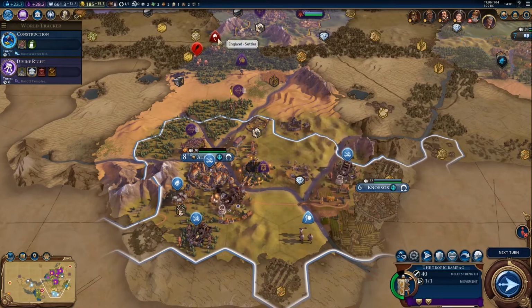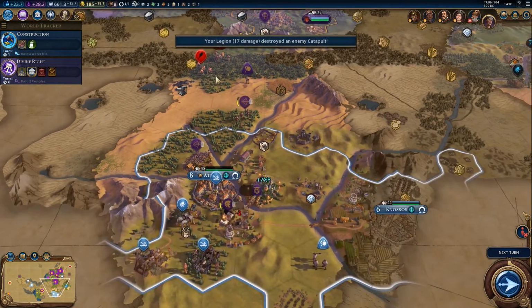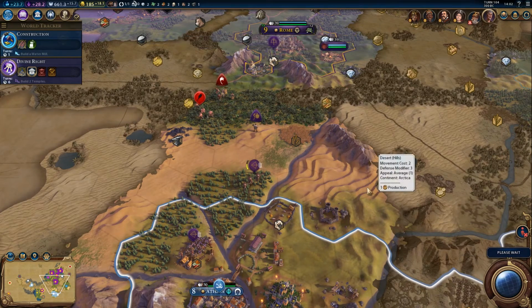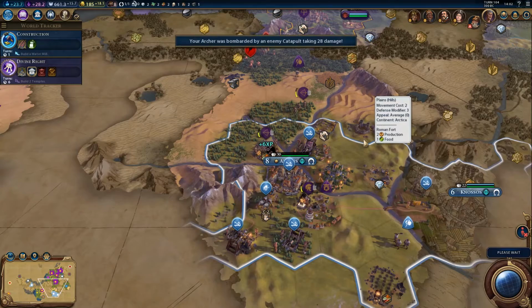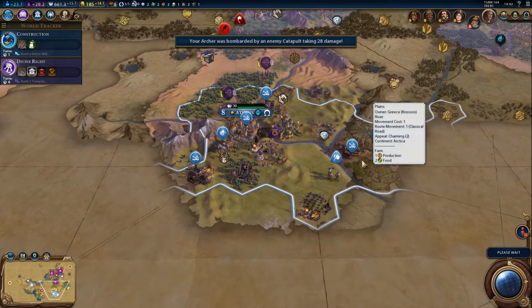We've got an English settler up here with some barbarian warriors. I'm hoping those barbarians capture it, to be honest, because then we can kill the barbarians and take it for ourselves. So let's go on to the next turn. And he's just buying units now. He's just going to continue to buy units, and that's going to make it very, very difficult. I'm not going to give up, though. He's going to run out of money sooner or later.